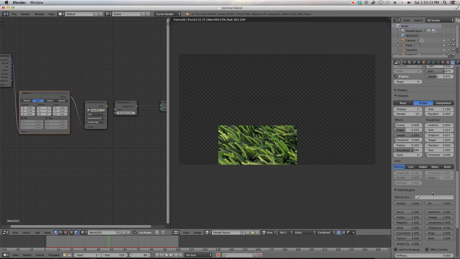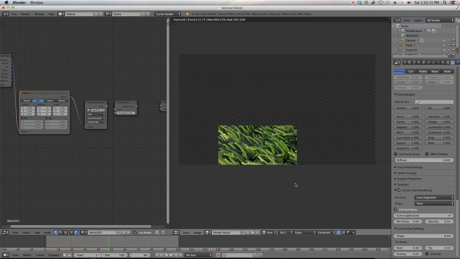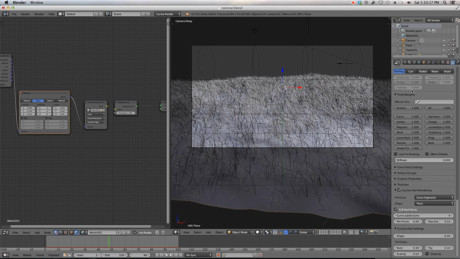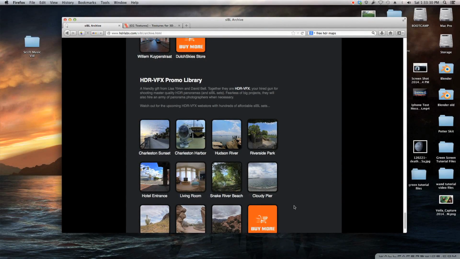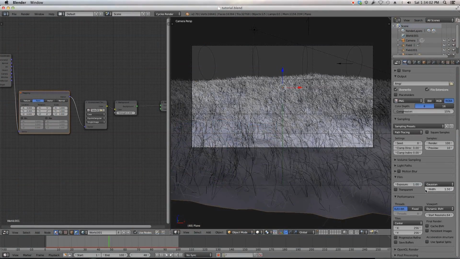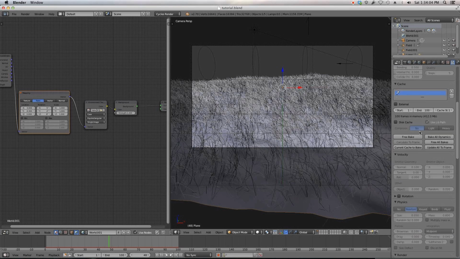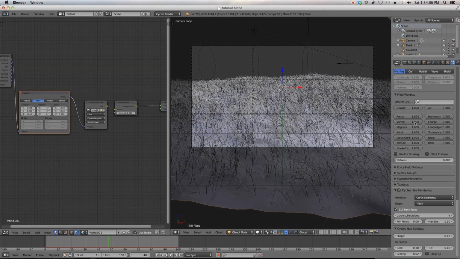So first, under our strand settings here, let me see if I can't go to rendered viewport. Is this still not working? This is kind of strange. I think that has to do with this release candidate version that is not working at the moment, because I have been able... Oh, and it just crashed on me. Alright, we're back, and I think I missed a few settings down here.